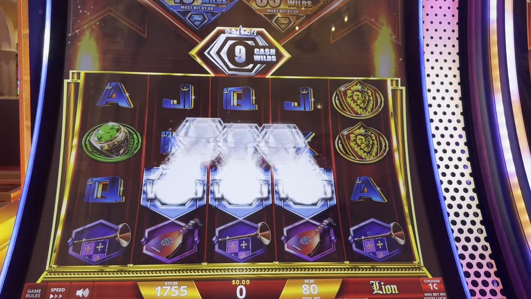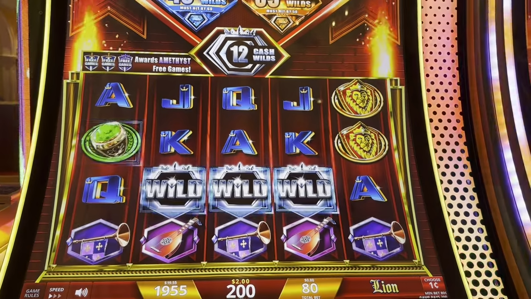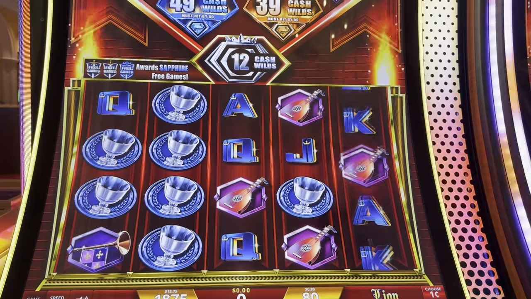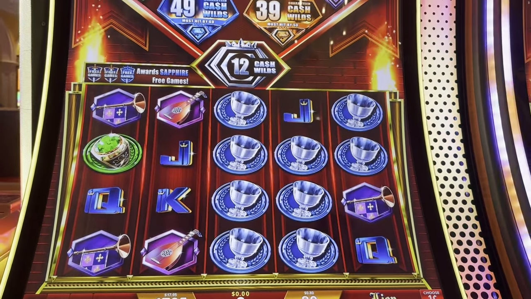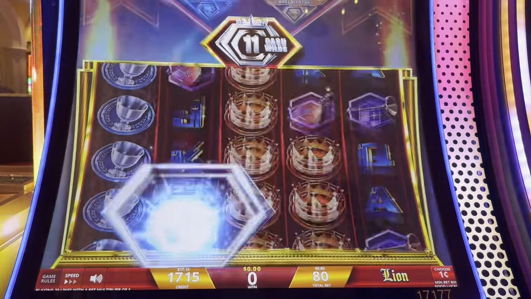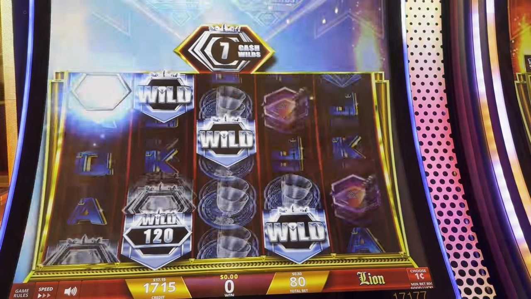Nice. Alright, we're back at 12. 12 was good last time. Oh, and we got a 5 of a kind two different ways. Alright, this is the lion version. There's another version, the Raven version. There we go, there's our 12. Come on, let's overlap them a bunch of times so we get a bunch of money.